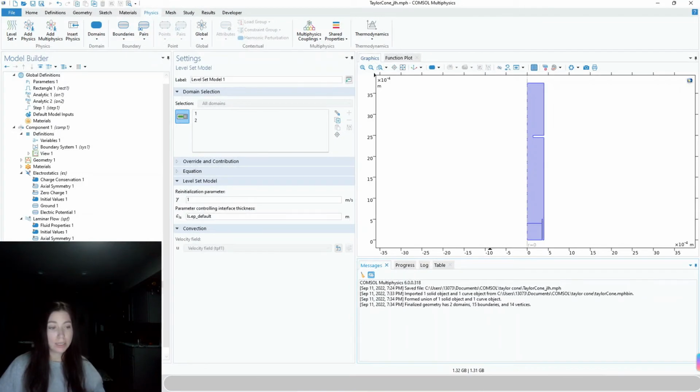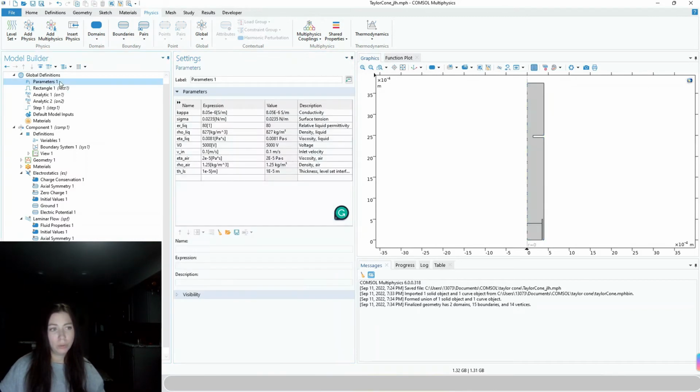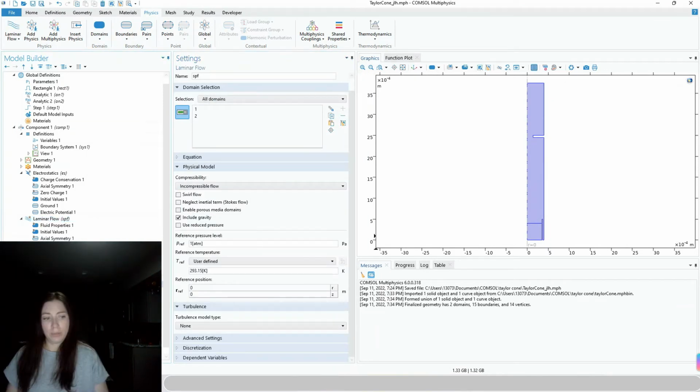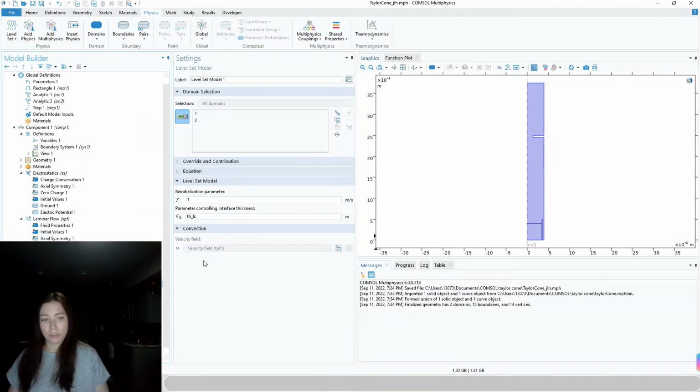In the level set module, we are going to leave gamma at 1, and for the parameter controlling interface thickness, epsilon ls, we're going to use the parameter we defined at the beginning, th sub ls, which is 1 times 10 to the negative 5 meters. Thickness, level set. The level set module is really sensitive to these two parameters.